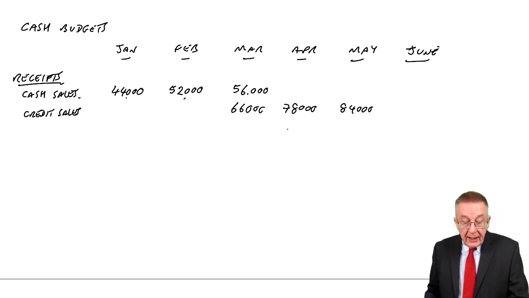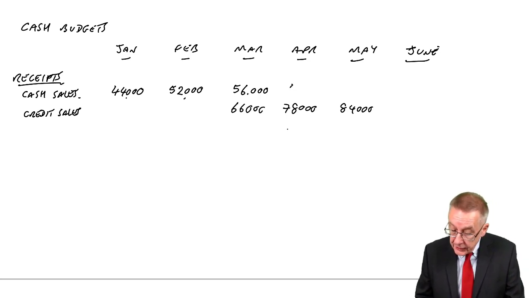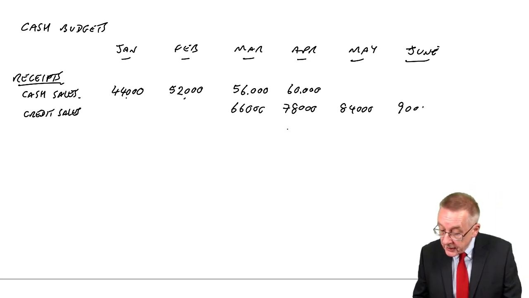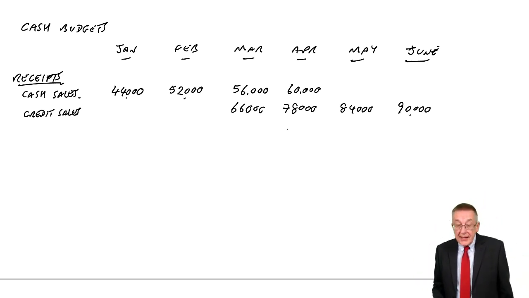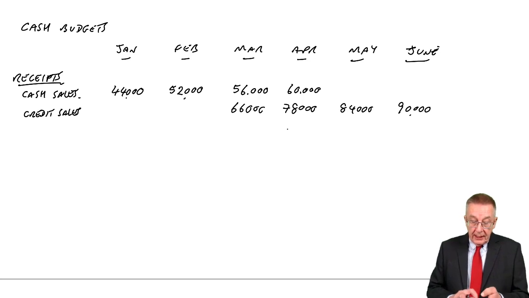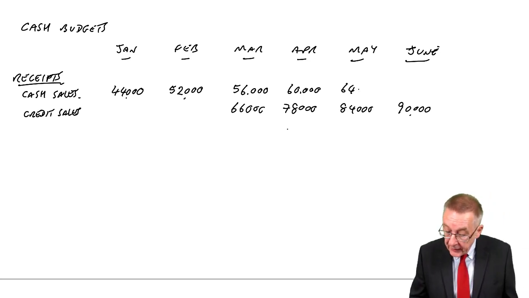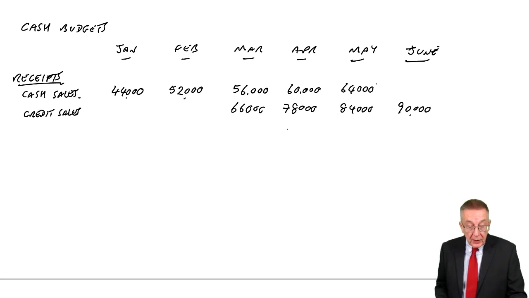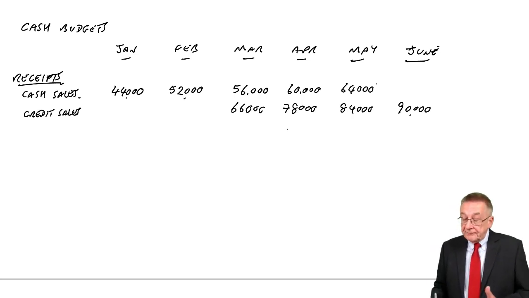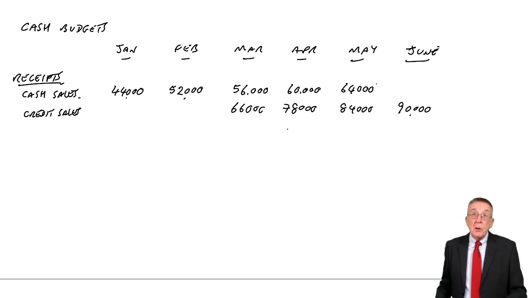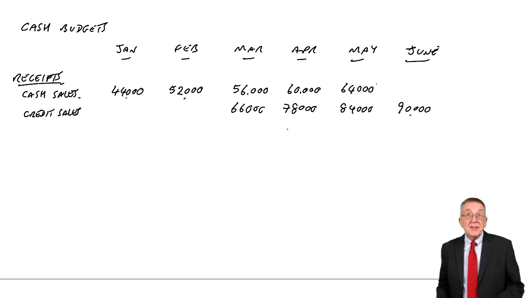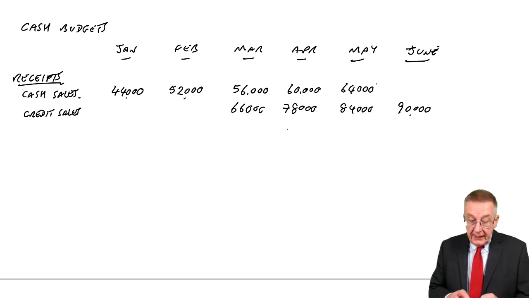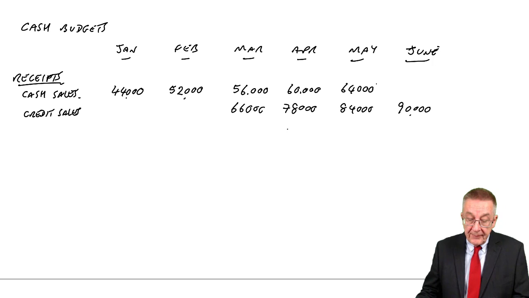April sales, 150, so 40% is in cash in the same month. The other 60%, which is 90,000, 2 months later in June. May sales, 160, 40%, 64,000 in cash will be received in May. The sales on credit, we're only doing the cash flow forecast up to June. And so May's credit sales, the cash won't come until July. For our purposes, we're not going up to July. But similarly, June sales, 180, 40% in cash in June, which is 72.